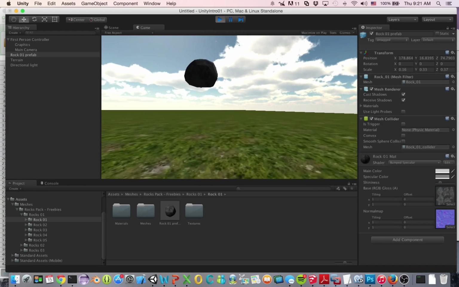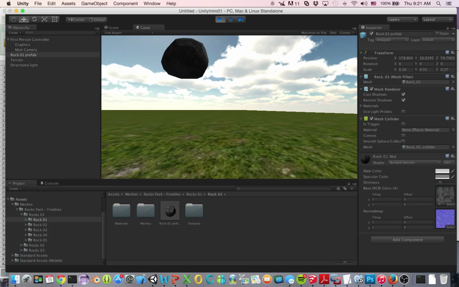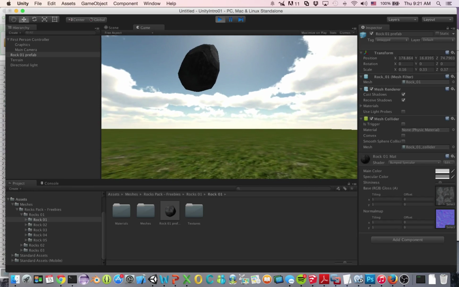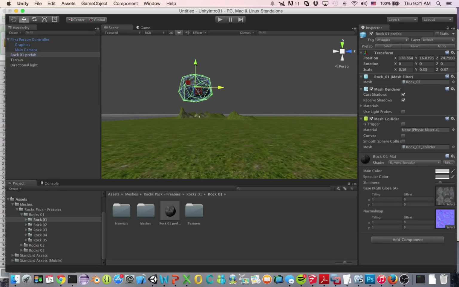Now, it kind of sucks that it's a floating rock. I don't know, maybe you want your game to have floating rocks. That might be kind of fun. But we can fix that because we don't need it way up in the sky. So if we look at our rock here, we can click on these little arrows. The yellow one's the active one. Make sure you have your rock selected over here, and also make sure you have the crosshairs up here selected, so not the hand, but the crosshairs. That'll give you the ability to move in one axis, which makes it really easy for positioning. So you can drag any of the axes that you want and move it up and down.